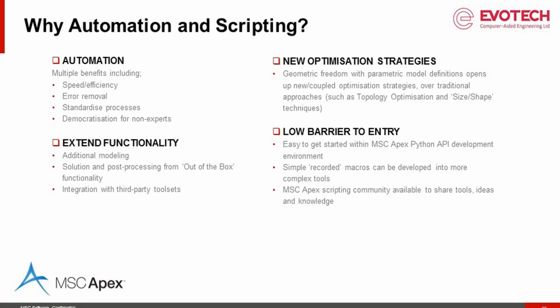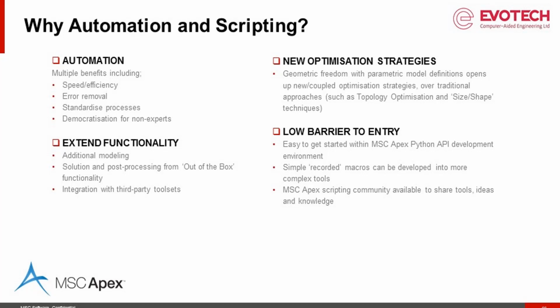Extending functionality, so we can look at additional modeling capabilities. We can add to the solution and post-processing capability from the out-of-the-box functionality, so building on the capability within Apex from the standard solution types. And then we've got integration with third-party toolsets, and we'll look at that in a bit more detail later on.